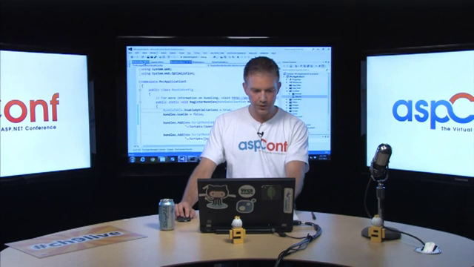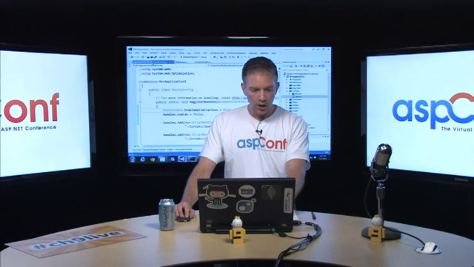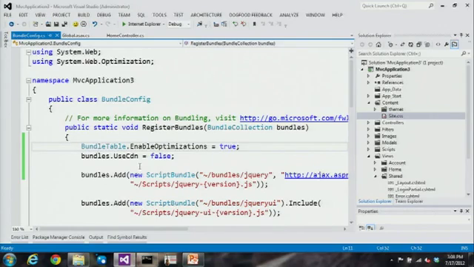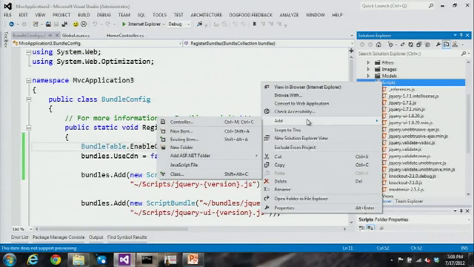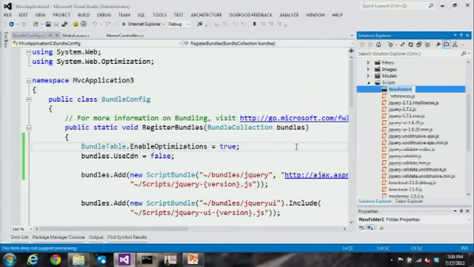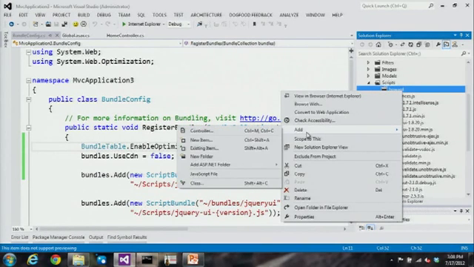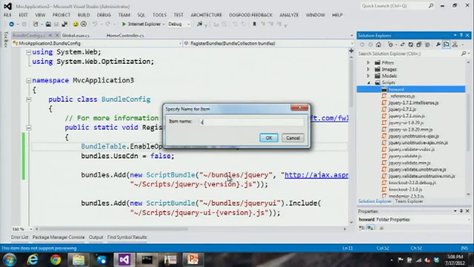All right, so forget about this CSS file. We'll get rid of web config. And I think we can probably do most of our work here in bundle config. All right, so let's start with the ignore list. So what I'm going to do is create, in my scripts folder, a new folder here called Howard. And I'm going to add a JavaScript file to that, and I'm going to just call it setup.js.